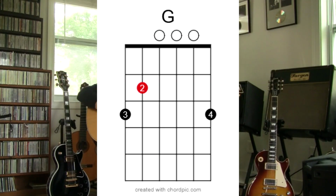So while we're on this fingering of G, I also wanted to mention G to E major, in which case the second finger is still the common finger between this fingering of G and E major. Here's this G, and then here's E major.